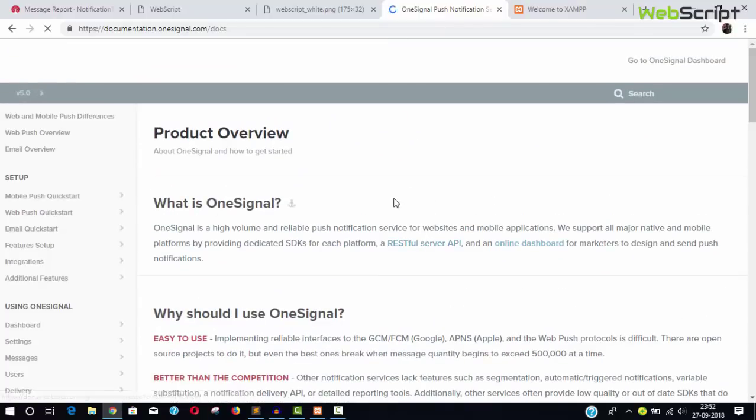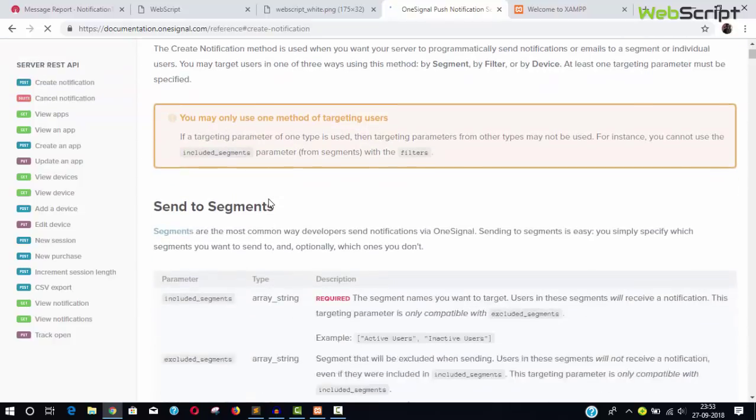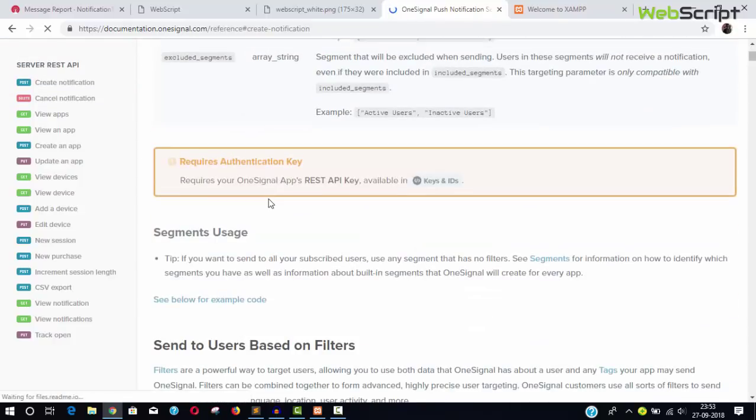Click here. So create notification. This is for programmers, for advanced users, and you can see here post. This is a post API. We can use this API to send notification to our specific user, particular users, or group of users. There are different ways of doing this.